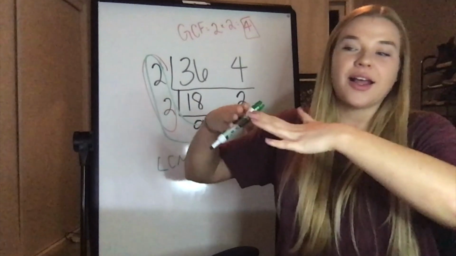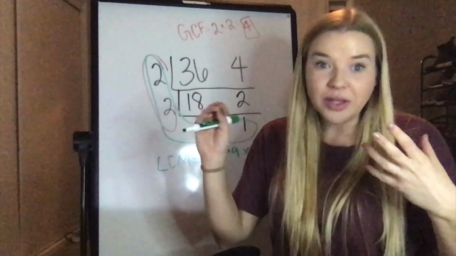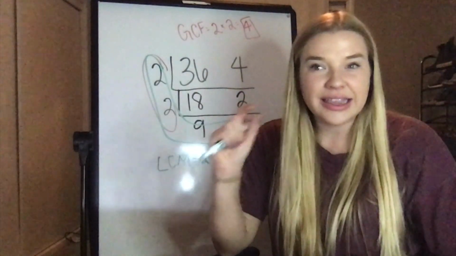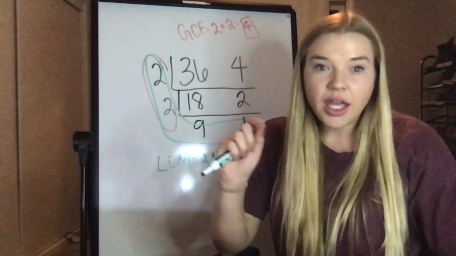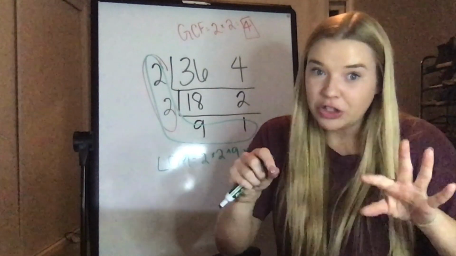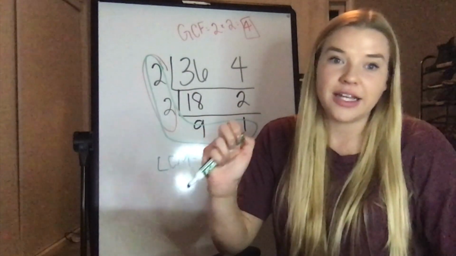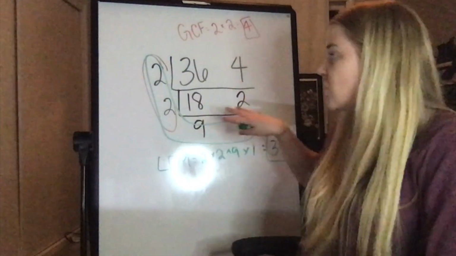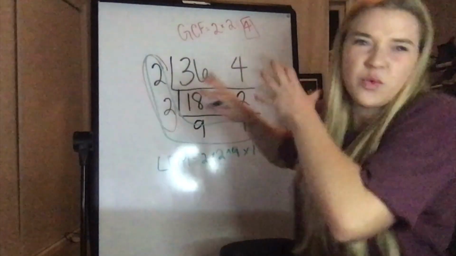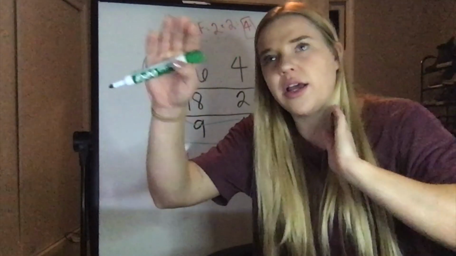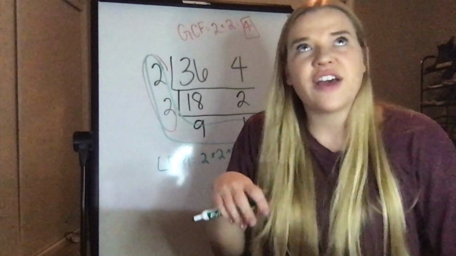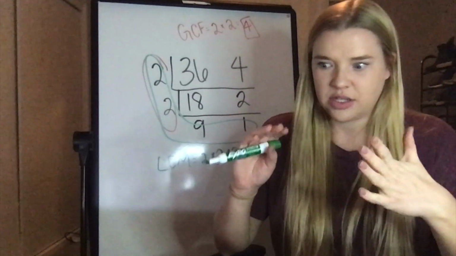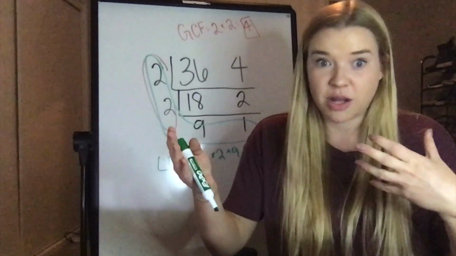Now, obviously we're still new at this, but at this point I'm hoping that you're seeing that this is slightly less time consuming and, in my opinion, a little easier than the original method for finding least common multiple and greatest common factor. The reason I really like it is because all of the information is in one strategy. So I don't have to skip count on one and then list factors on the other, because I think that's why people get confused in terms of which one's least common multiple and which one's greatest common factor.